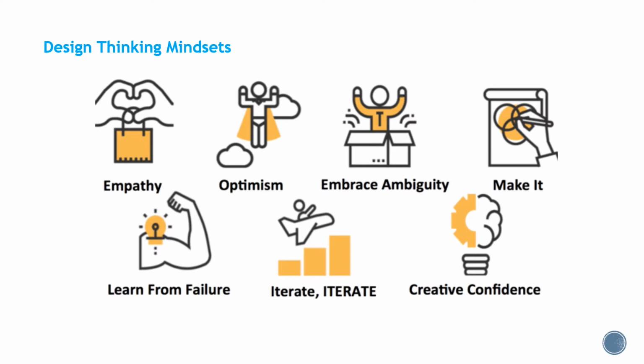Make it. Design thinking invites you to draw a roadmap, create a game plan, or design a storyboard to help explain your ideas visually as well as verbally. Learning from failure. This is a big one. Design thinking encourages playing with many ideas at once and not being afraid to let go of ones that aren't working. Iterate. Design thinking is non-linear. We can move easily back and forth between steps when we need more information to improve an idea.